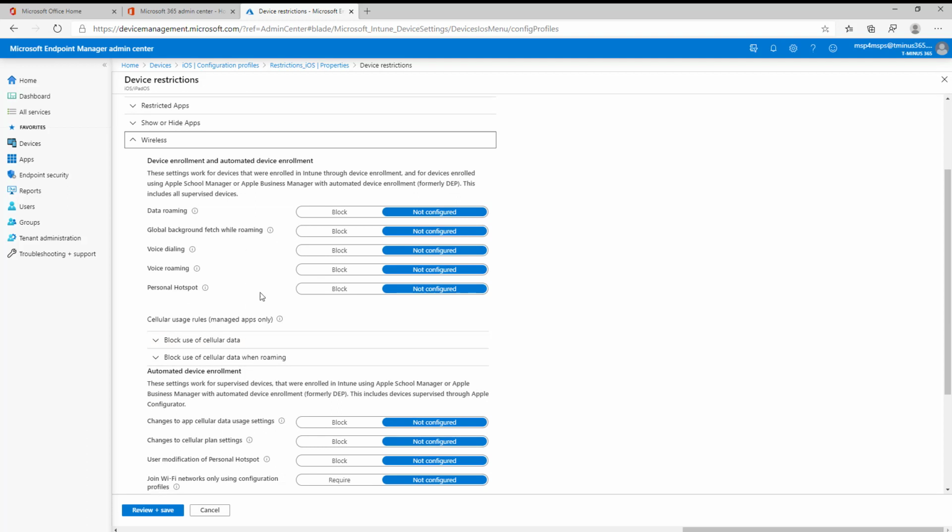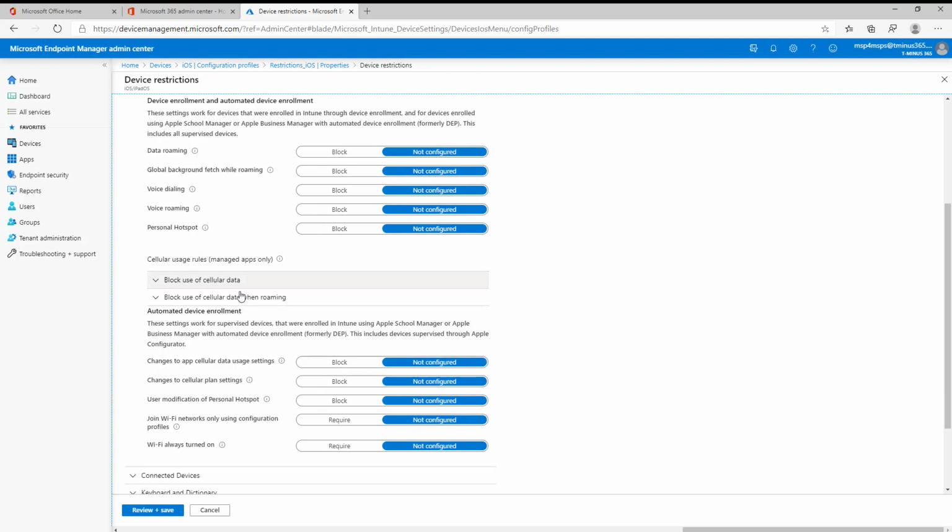Wireless here, you can prevent, again, this is more so if you are managing the device, and you have the control over their voice plan as well too from a telephone provider, and you want to restrict some of the data roaming capabilities, voice dialing, voice roaming, or personal hotspot as well too. You could block that if you really wanted to do so. And this is for device enrollment and automated device enrollment. So this is pretty sensitive in the sense that you could do this for the devices that are enrolled via the Apple School Manager, Apple Business Manager. It's more so if they're traveling internationally or in a space where there isn't much coverage. It's not going into that extended coverage as well there too, and they can't roam with the data.